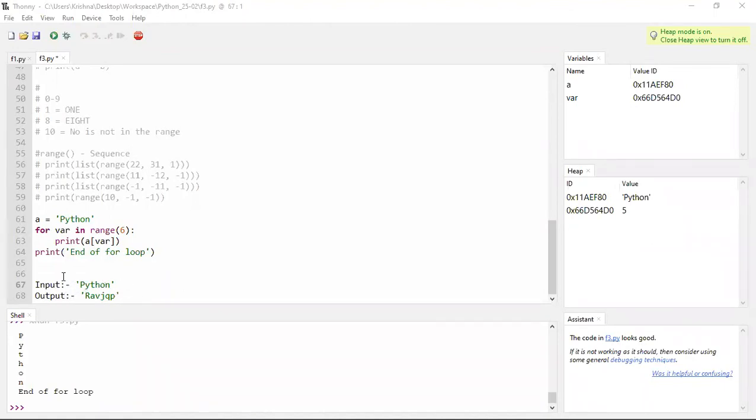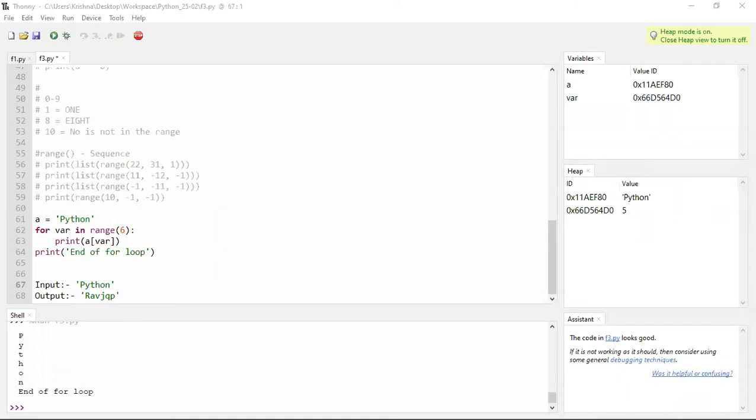We can run a for loop, and using ASCII character recognition, we can return R, because P is, I don't know the ASCII value, but it will skip one ASCII character, then print R. Correct. For P, it will print R. Then similarly, Y for A. Okay. Yeah. Good. Very good.